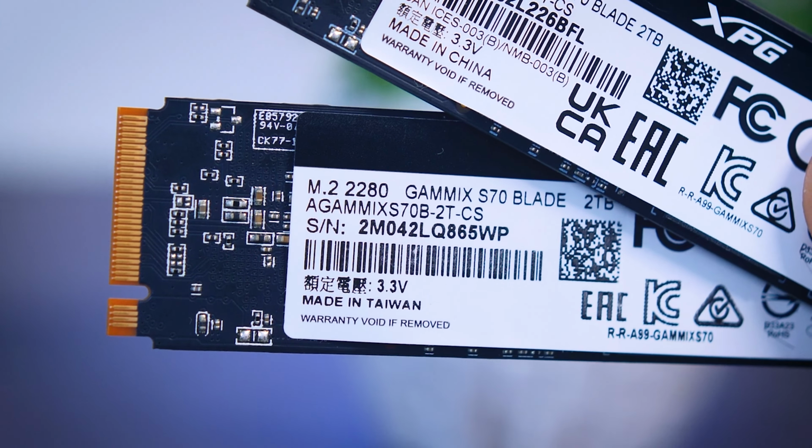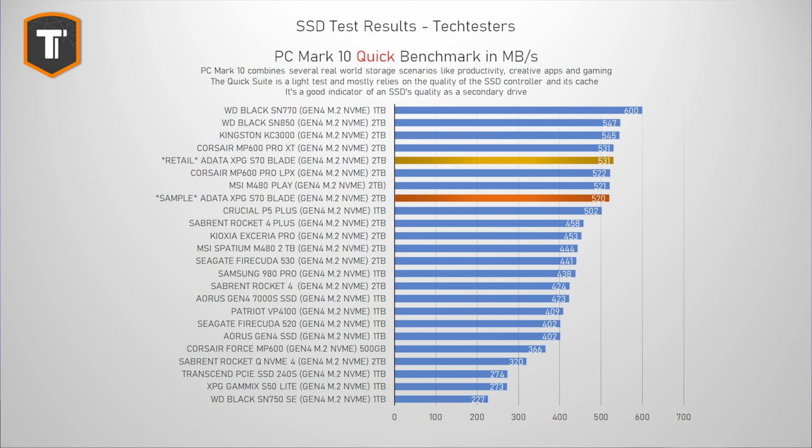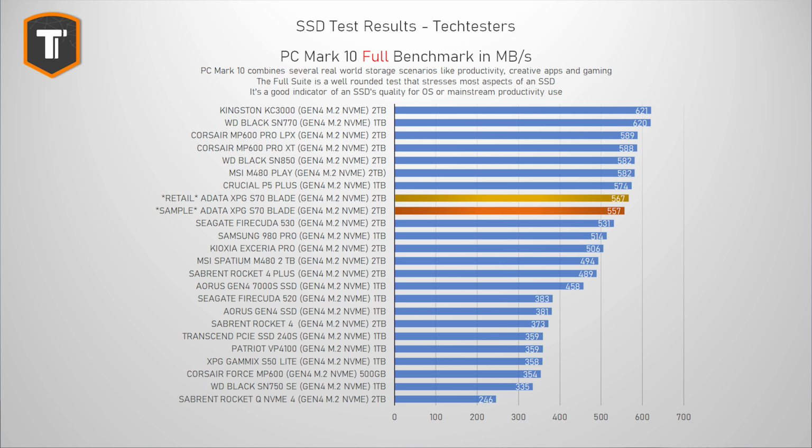In the lighter PCMark 10 test, the performance is very similar. The one that I bought actually turned out slightly faster than the one that Adata sent over, but the difference is less than 1%, so it's not really that relevant. In the more intense PCMark 10 Suite test, it's pretty much the same picture.